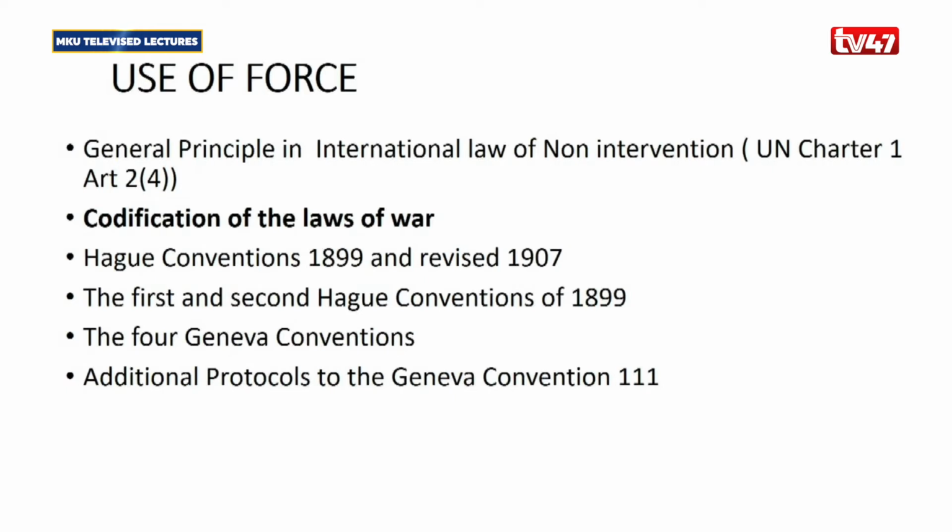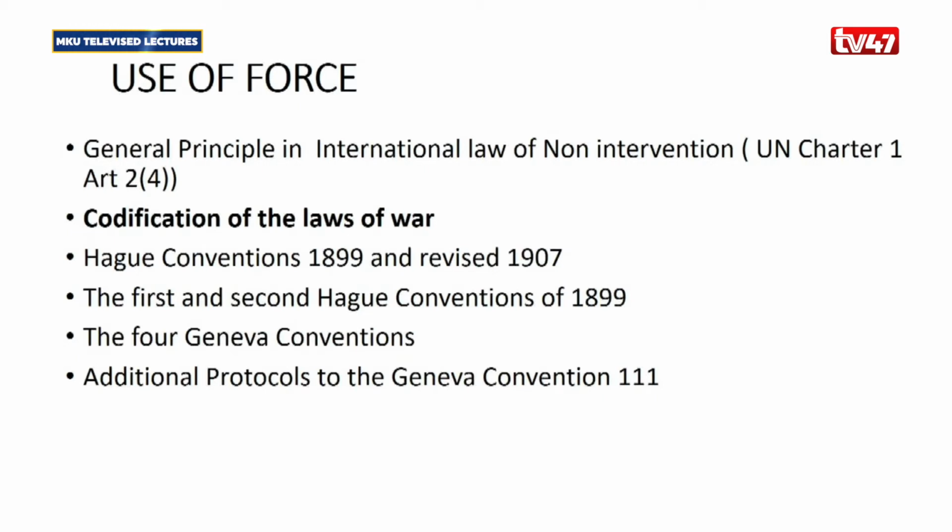One of the most important principles we look at is the general principle in international law of non-intervention. The UN Charter under Article 2 talks about non-intervention. It talks about the sovereignty of states and how, as much as possible, countries should not interfere or use force in another sovereign state.